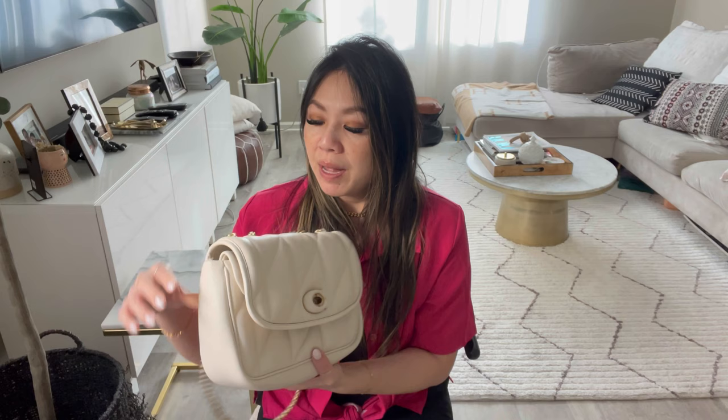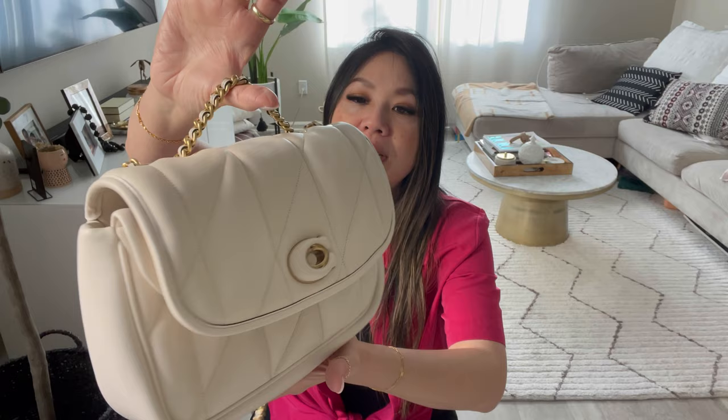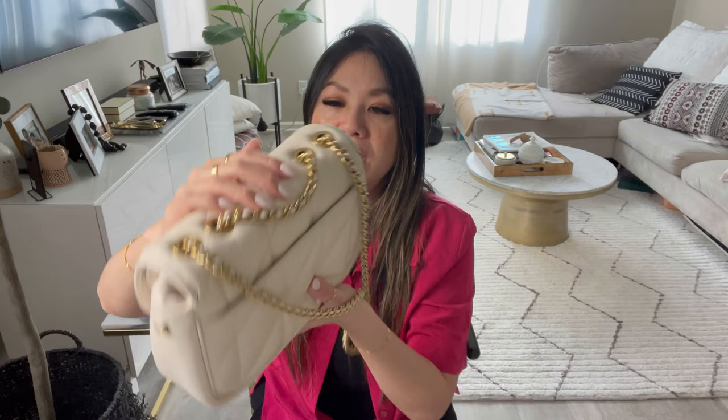I really love the overall aesthetics of the bag and that is exactly what I carry. Now going through my thoughts — pros: the quality is amazing for the price. It honestly is such a good bag. I haven't used it too many times because I like to rotate, but I don't baby this bag at all when I do use it, and it's in perfect condition. I don't see one scratch, I don't see one indent. This looks like it just came out of the Coach store.